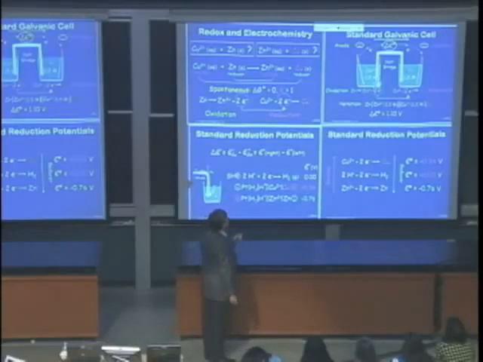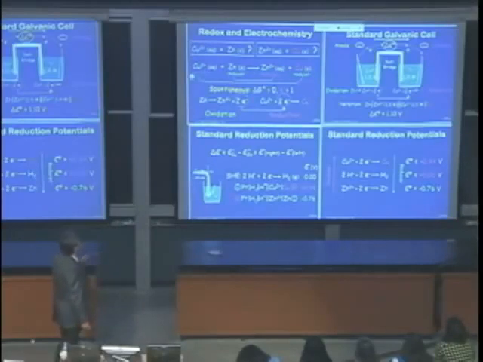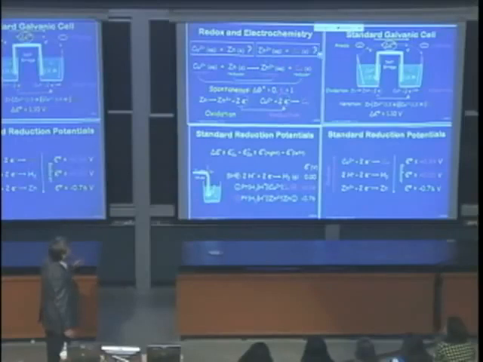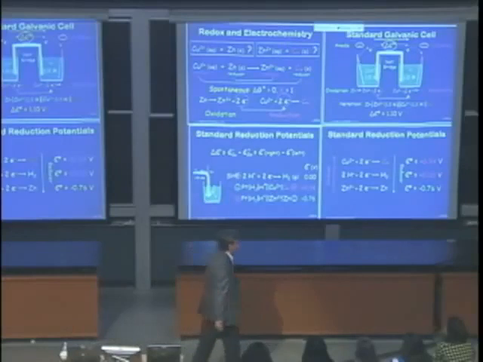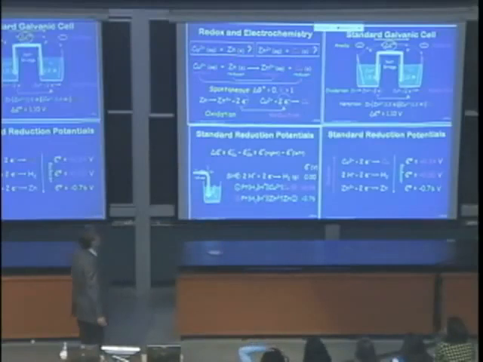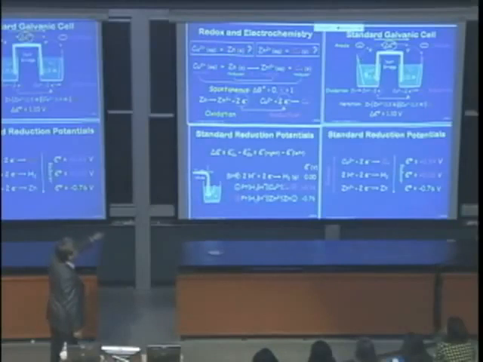So if we have this reaction here, and we know, because I told you, this reaction goes in the right direction. That means delta G is smaller than 0, and K would be much larger than 1. That means you're making much more products than you have reactants. So it's spontaneous from left to right. So what actually will happen is the zinc metal goes in solution to make zinc 2+ ions, okay?